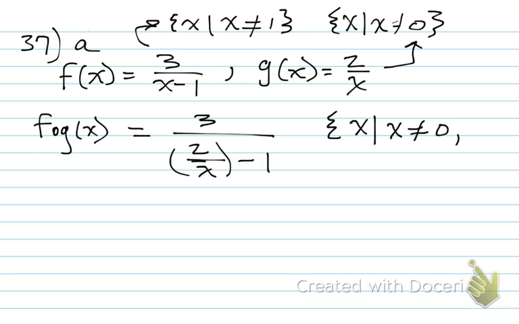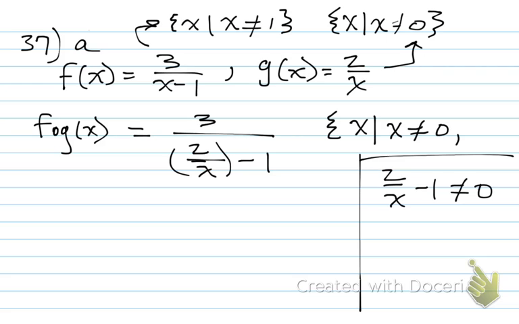Now, for the other one, we determine that algebraically. Off to the side here, I know the overall denominator of 2 over x minus 1 cannot equal 0. Then it just becomes an algebraic manipulation where we solve for x, and we see that x cannot equal 2 as well, because if I let x equal 2 and plug that in, 2 over 2 simplifies to 1, and 1 minus 1 is still 0 in the overall denominator, and it still is an undefined function.